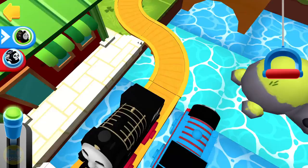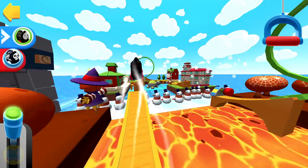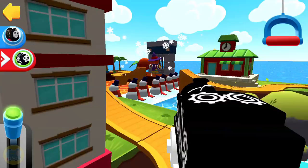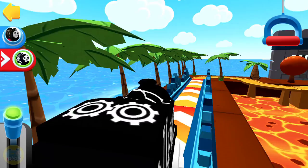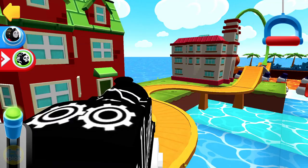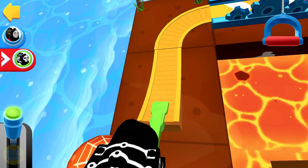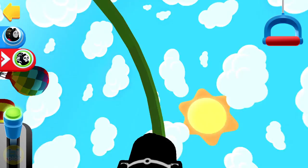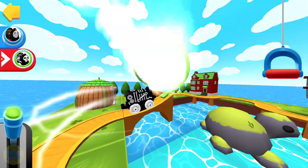Coming. If you'd like to stop to look around, pull the big handle. The engines love that sound. Clear the tracks! Engine coming!